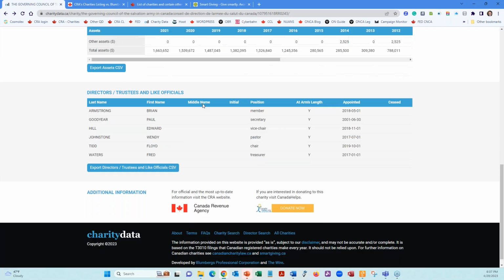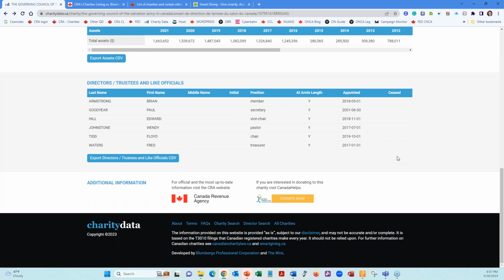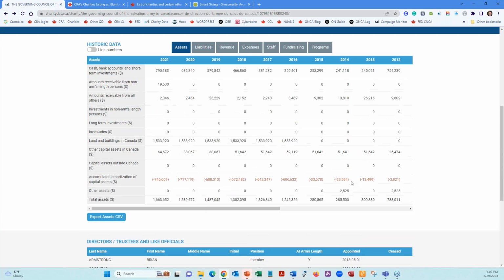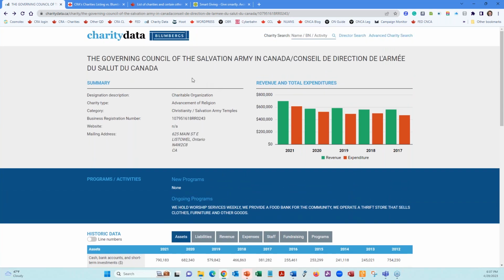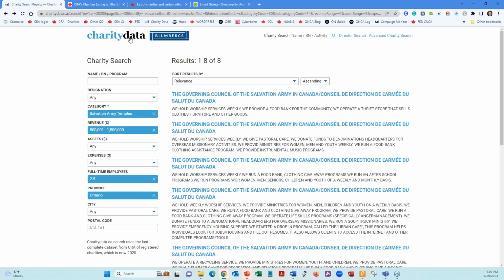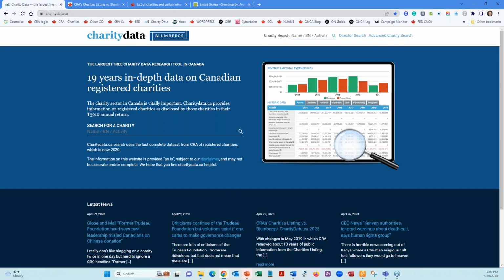By the way, with some organizations, about 1,000 of them, we have financial statements that we've obtained, and then sometimes there'll be a little thing down here saying that, oh, here's a copy of their financial statement. You can see it, but it's only with a small number of organizations, unfortunately. Okay, so just wanted to point out some of the functionality of the site.